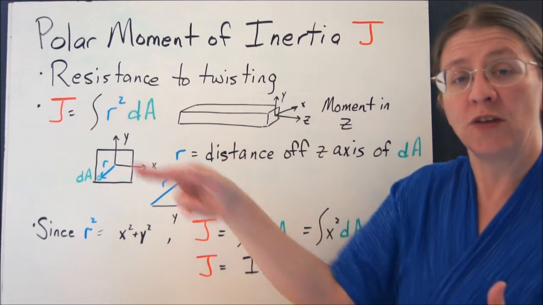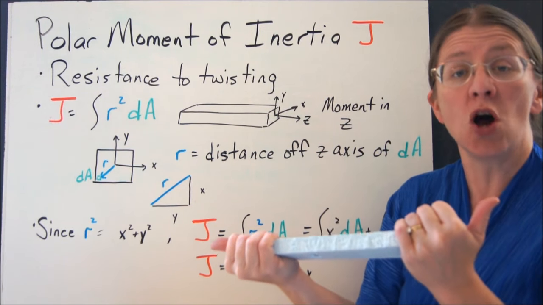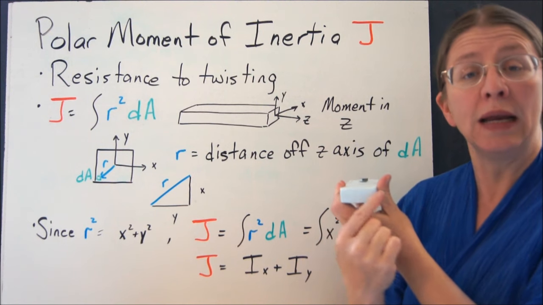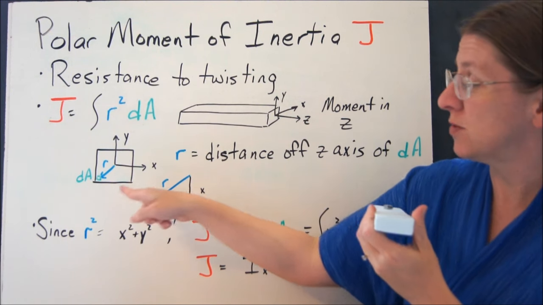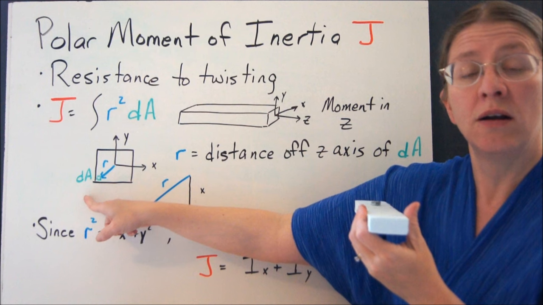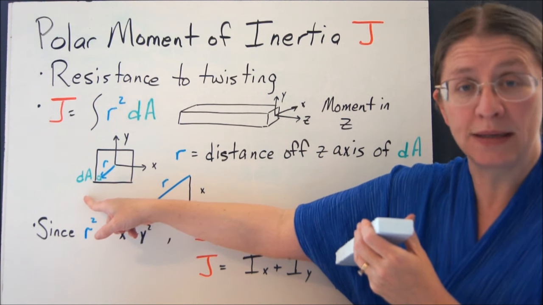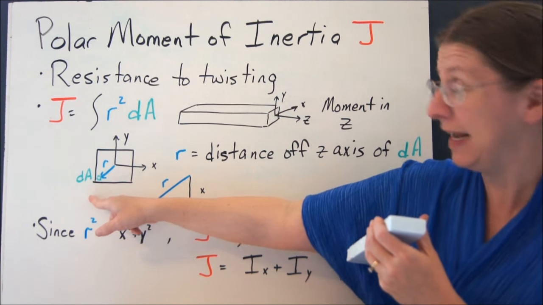So J is, by definition, the distance that the material is off that axis. So if you look at the cross section, we're going to integrate R² dA. So here's my cross-section. This is R. How far out is my bit of differential area dA?